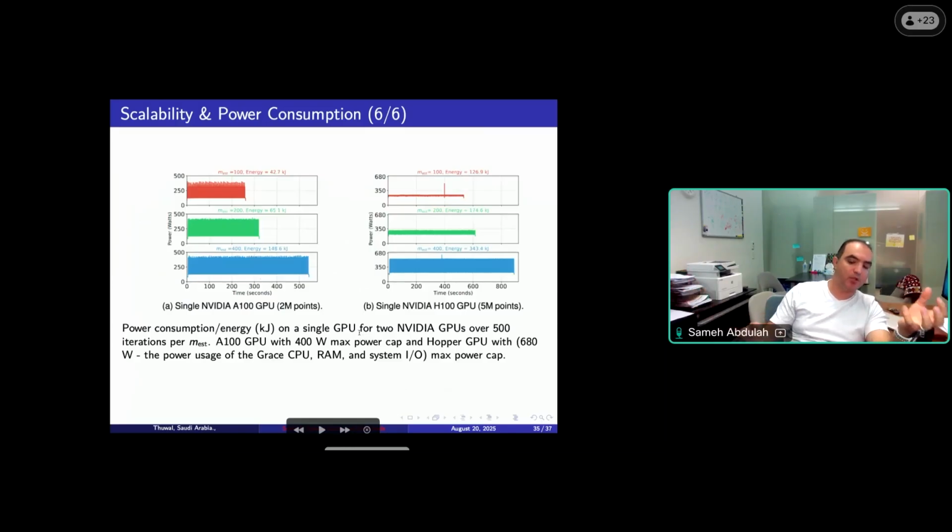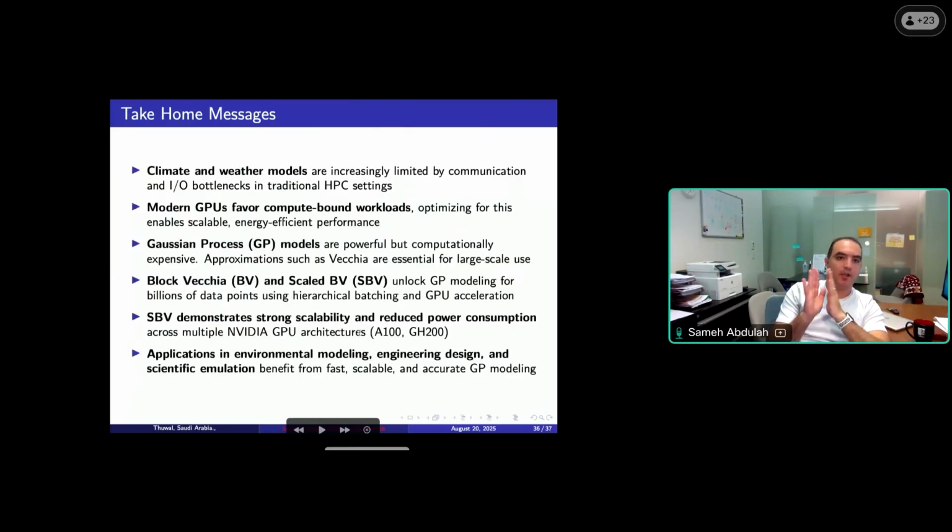I'm almost done. About power consumption, of course, when we talk about GPU, all the people now care about the power consumption, how much you are consuming. Surprisingly, you will see that this is our power consumption per GPU for the A100 and for the Grace Hopper.